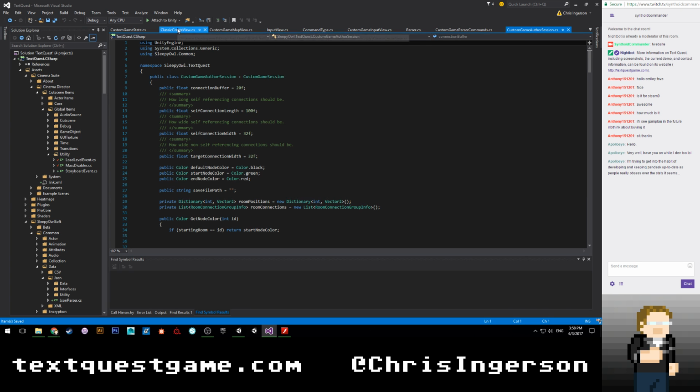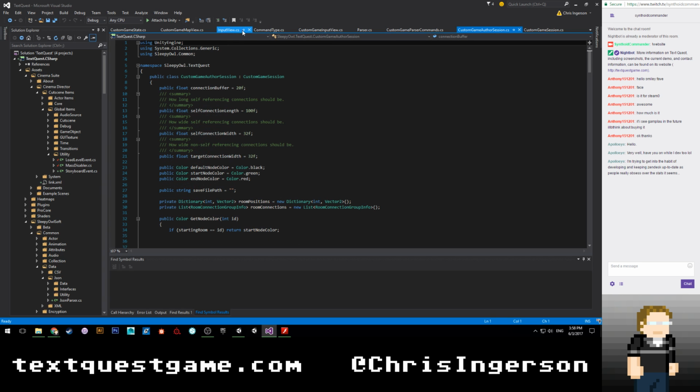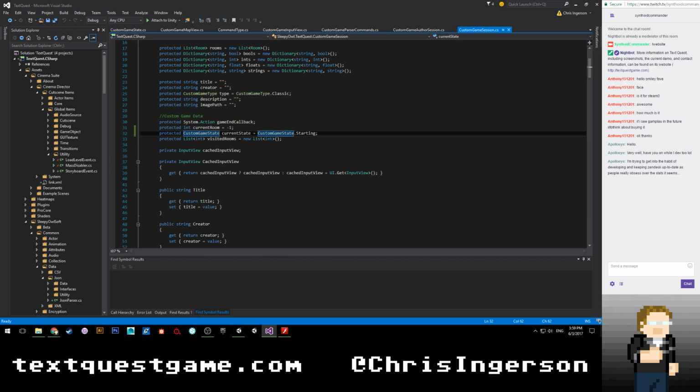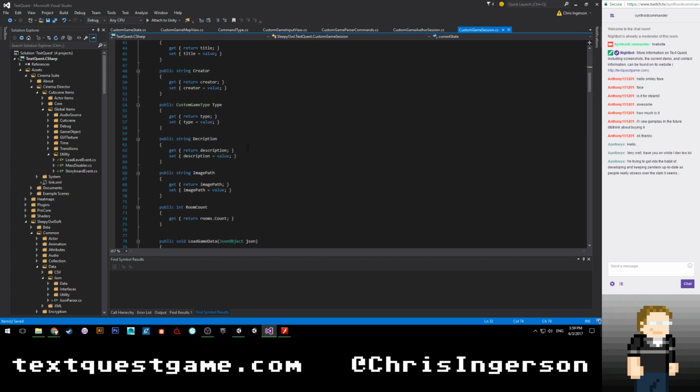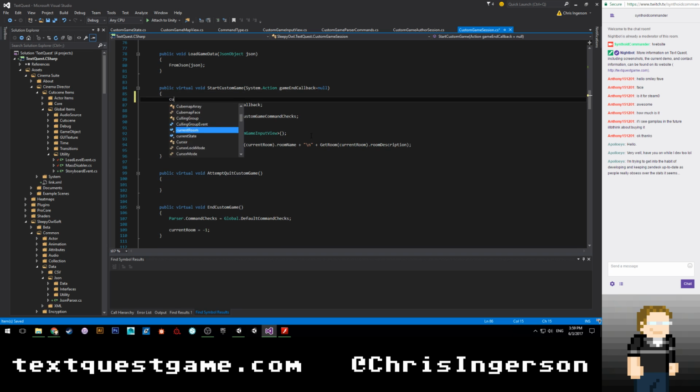Come over to, let's see, classic create view. I'm not really worried about that right now. We can probably get rid of input view as well. Probably get rid of parser. And come over here to custom game session. Let's change this to inactive. All right. So start custom game, we'll say current state, not current room, current state is equal to custom game state dot playing.